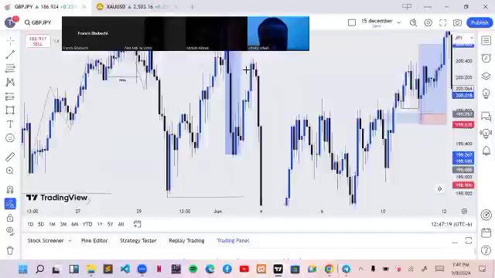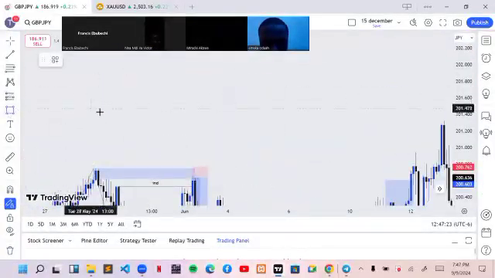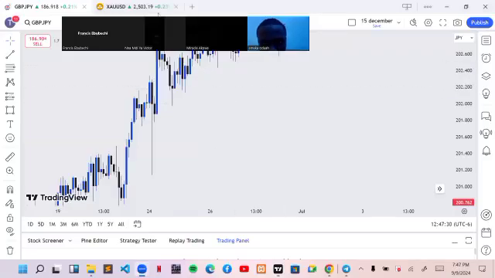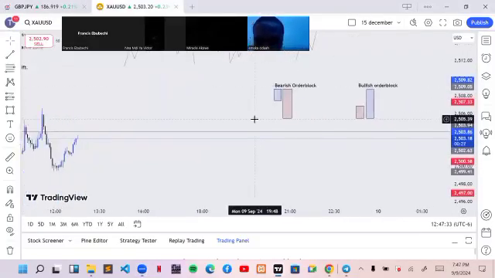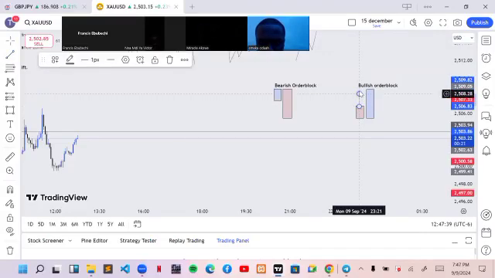And then for people that asked how to mark your order block, for when there's wicks in your order block, should you mark the wick or should you not mark the wick? I have to pay attention to this. When the wick in your order block is longer than the body of the candle, for example, let's say this is the wick of your order block, and it's longer than the body of the candle.